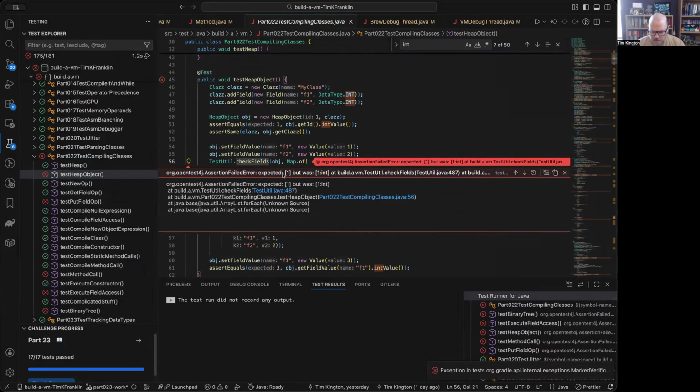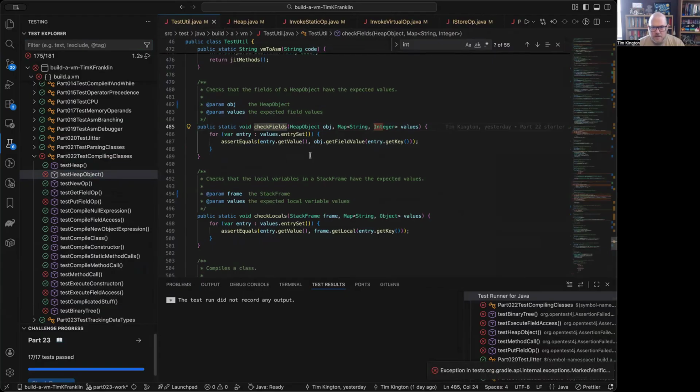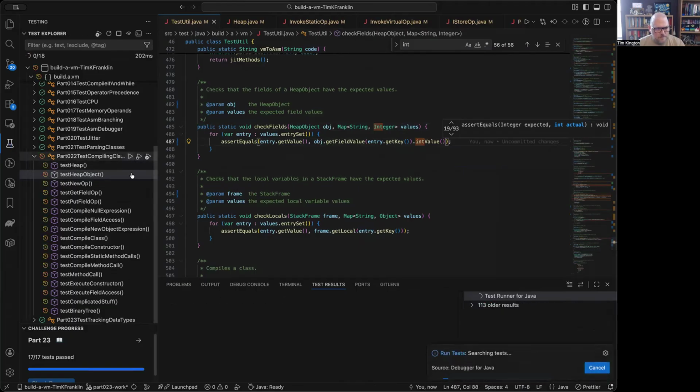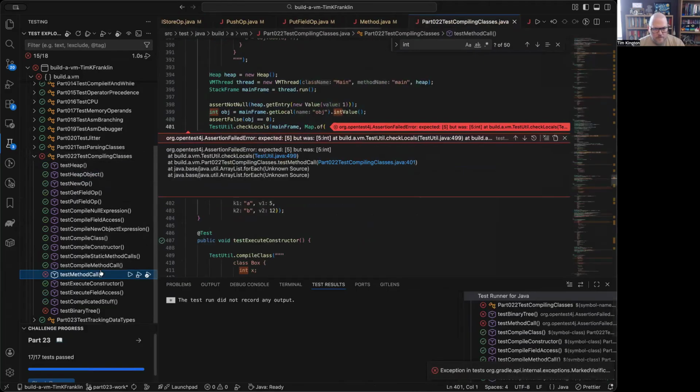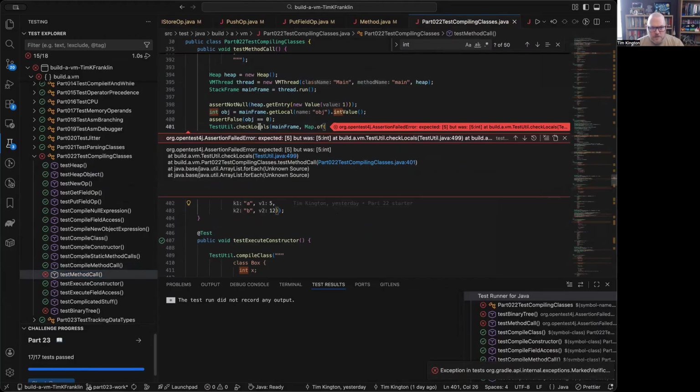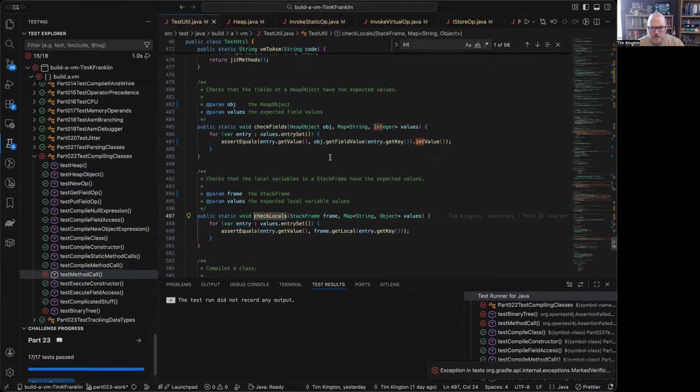What else is wrong here? Our check fields is probably not right here. So the values, this method's going to be used with integers. And here when we call get field value, it's giving us the value object. So we need to get the int value out of it. All right. And then check locals is probably doing the same thing, right?